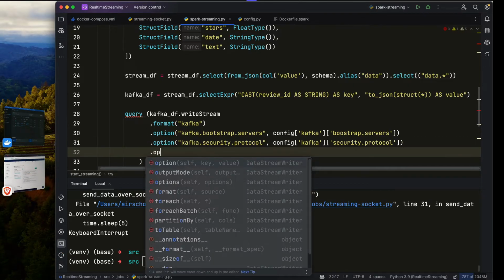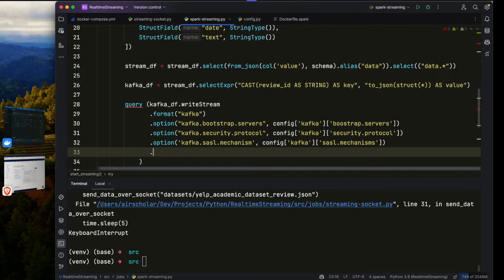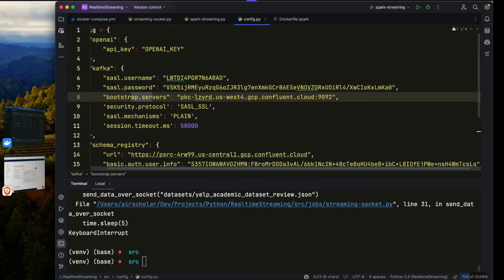Then I'm going to have another option, kafka.sasl.mechanism. I'm going to have config Kafka, and sasl.mechanism.